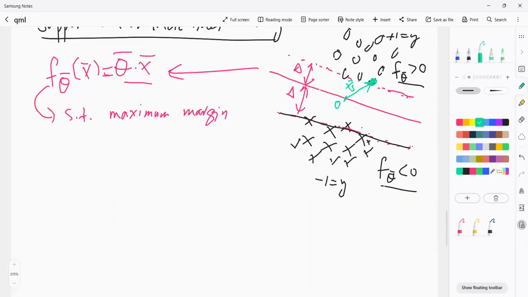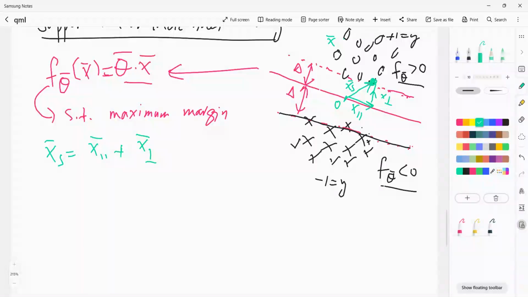In general, the data point is x, and suppose the data point that lies on this margin is xs. And I can easily write this xs vector as a sum of two vectors. So this xs can be written as x parallel plus x perpendicular, where this is x perpendicular and this part of the vector is x parallel. So this xs vector is the sum of these two vectors.